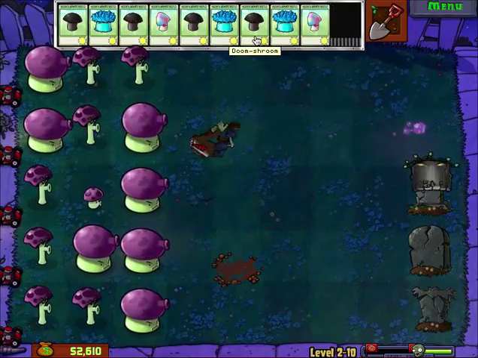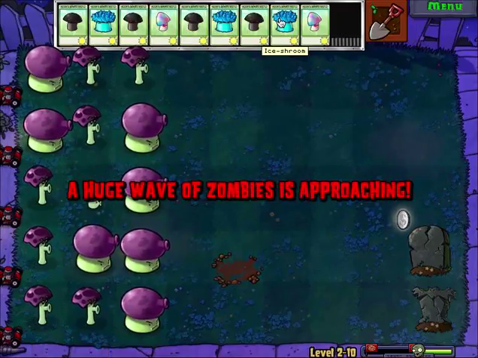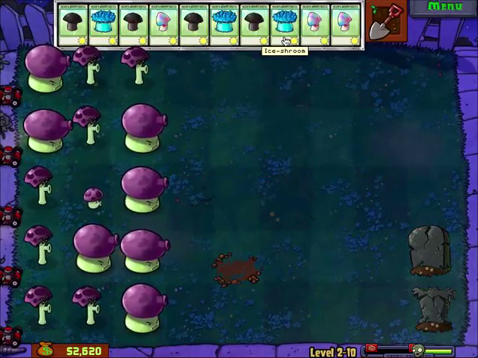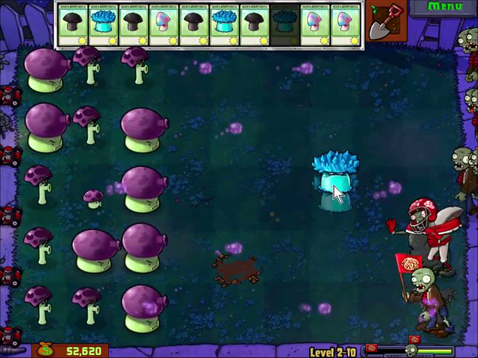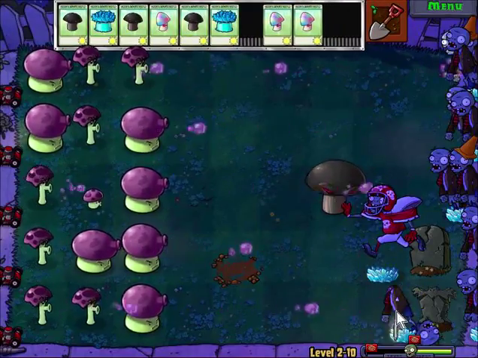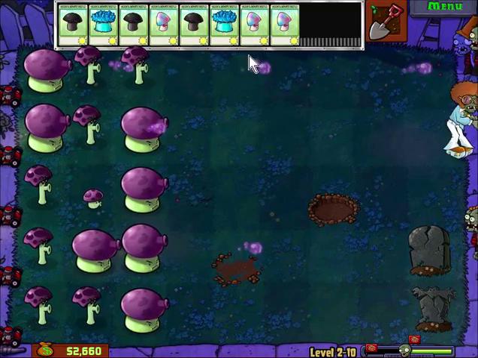Right now we can use a doom shroom. Let's use an ice shroom first, so we can freeze them and be awesome. And then we can use a doom shroom. I'm completely full. Alright, I'm waiting. Big. Ha ha! Oh, one of them survived. That's amazing.